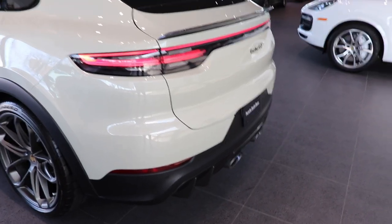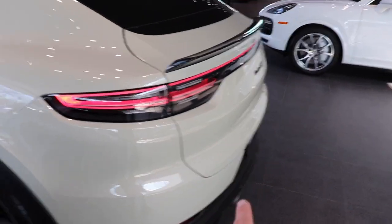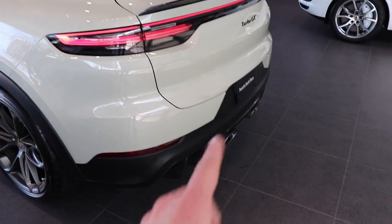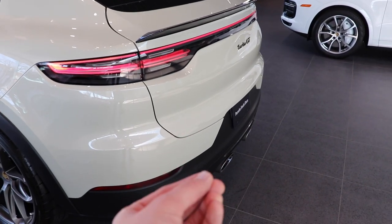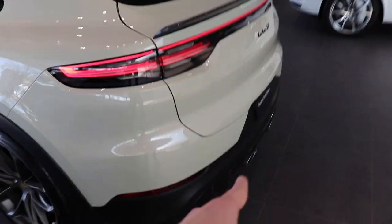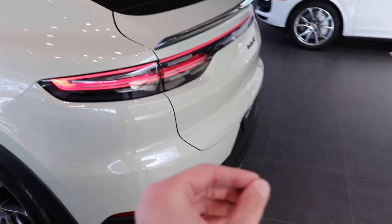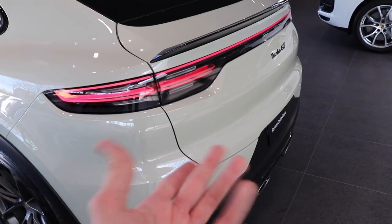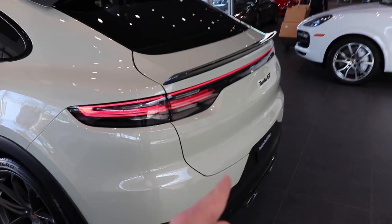As you heard on that cold start, it does sound excellent. However, this truck has a valve system — when you're in park or not moving, you're not allowed to open the valves up completely. You do have to be moving at a certain RPM and speed for them to fully open up. It offers three different drive modes as well, which I'll show you inside. When you're sitting still and just starting it up, it's not quiet but it's also not loud and angry, so at least you can sneak out of your neighborhood before you really start getting on it.